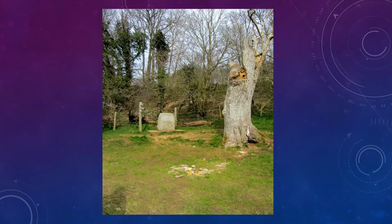If we go to the source of the River Thames, according to the Environment Agency, the source of the river starts in a field, which they call the Thames Head, which is 3 miles northwest of the town of Cirencester in Gloucestershire. So this is what we are being told. And in its place now, there's a rock that's been marked as a marker to say that that's the official source of the River Thames.